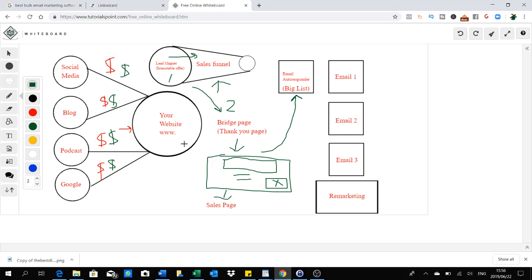I know for some of you it may be overwhelming. You're not going to get what I'm saying now, but I'll try and explain it in layman's terms. So you pay for your Facebook ads for people to go to your lead magnet. Remember, they're going to your lead magnet, they're not going to your website. When they get to the lead magnet, they claim their free gift. And if this can be a self-liquidating offer, great. That means you've acquired a customer without spending anything, right? Self-liquidating offer means that whatever they're claiming, there's a small amount to pay, and that amount covers your ad spend and also covers the shipping and the cost of the item.